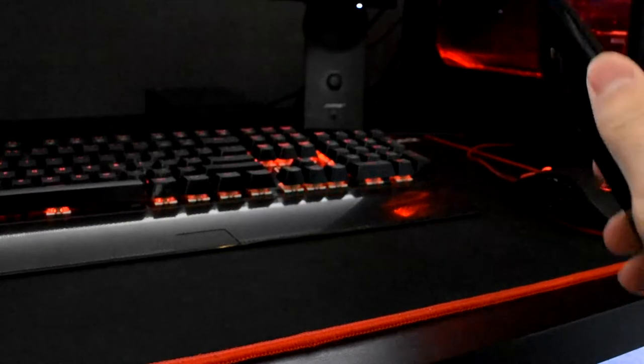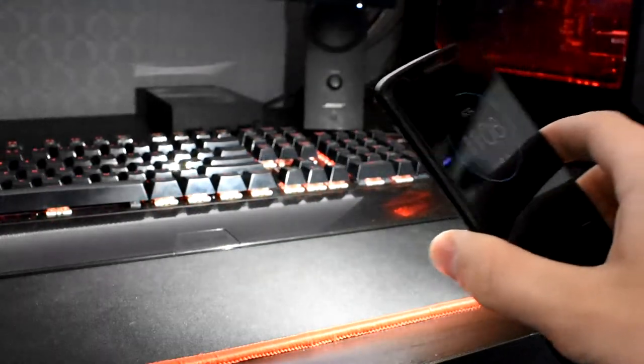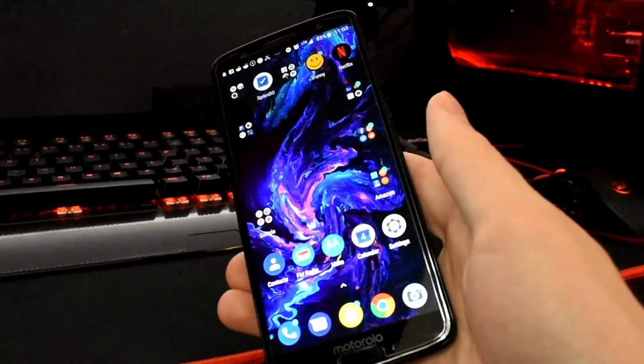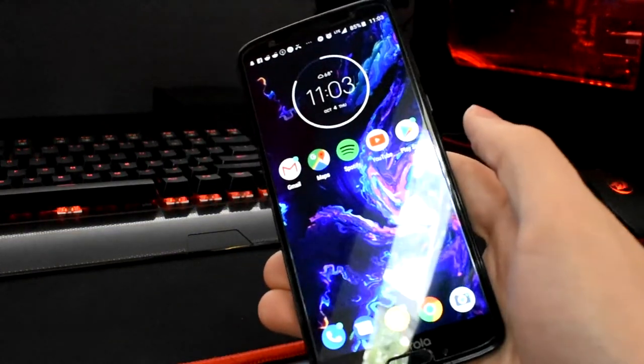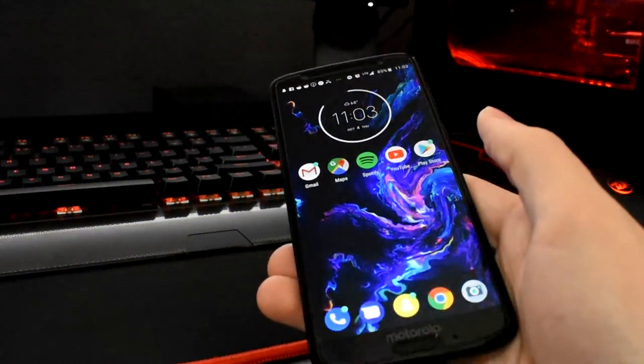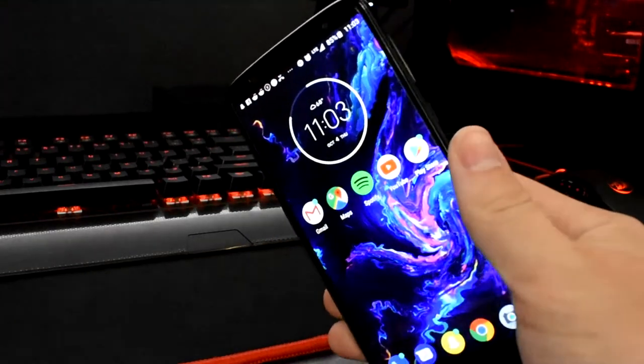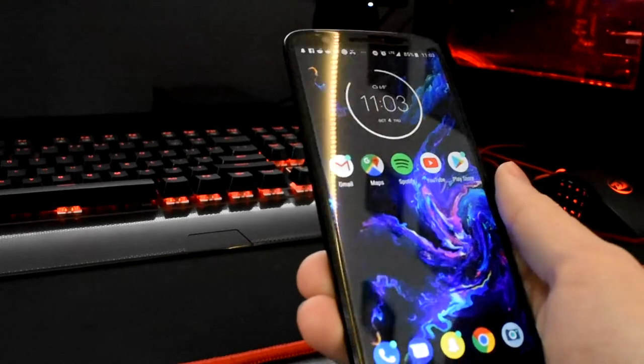Overall for $239 this phone is amazing. It is definitely one of the best budget smartphones out there. It looks great and runs way better than my old iPhone 6, and it only cost me a fraction of the price. I would definitely recommend this phone to anybody because it keeps up with today's most popular phones at a third or fourth of the price.